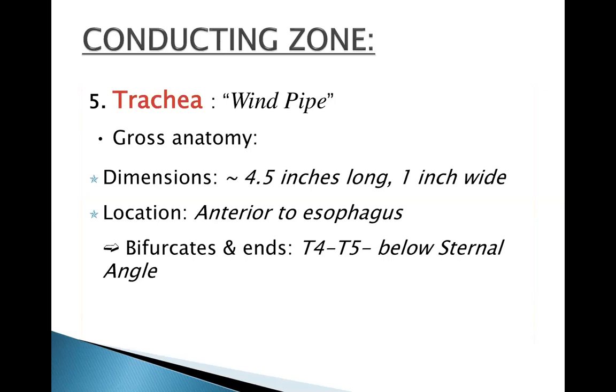just below the larynx, around C4, all the way down to about T4, C6 down to T4 or 5. So when we're looking at positioning of the trachea, again, let me say it again, the trachea runs from about C6, C7 all the way down to about T4, T5. And if we think about externally, right below where the sternal angle is, so where your sternum's manubrium and body sits, that's where we're going to see the trachea bifurcate and start to become what we call the bronchial tree.